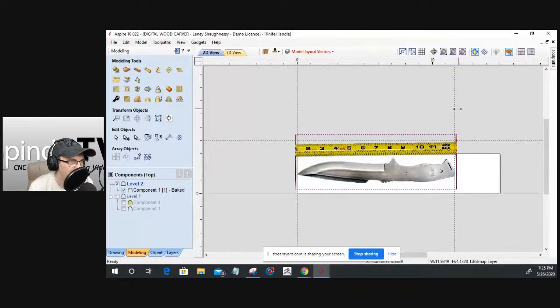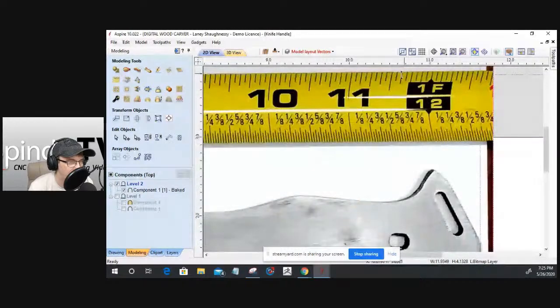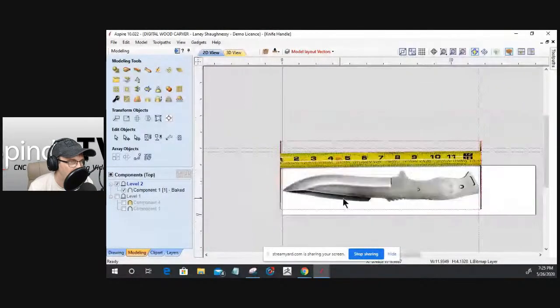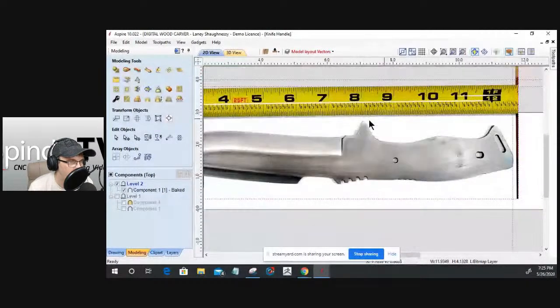This guideline position is 11 5/8. And that's how the overall length of the blade, remember it says 12 5/8 because I started at the 1-inch mark, but it's 11 5/8. So I was able to lay out those two guidelines and then scale the image up appropriately from tip to tail and get my size for my project. So that allowed me to start laying out my outline and everything.